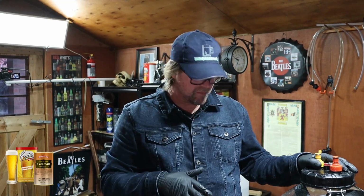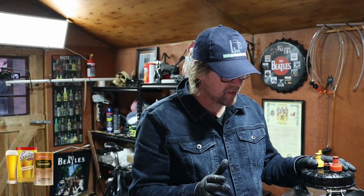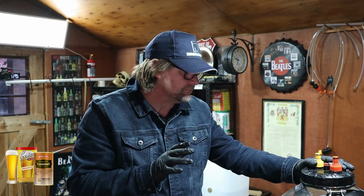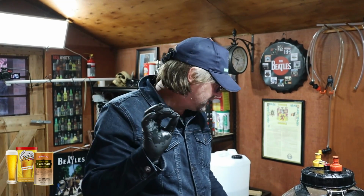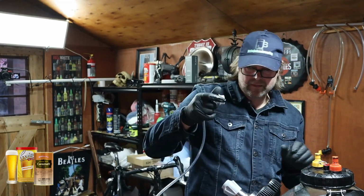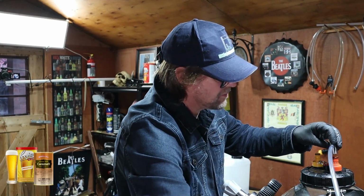Right, that's made. That's actually ready to go. It'll ferment anyway, regardless whether I take a reading or not. But I want to take a reading so I know how much alcohol is in it when it's finished. I will now pressurize this a little bit so I can get a sample. That's more than enough. I'm going to put a pressure relief valve on there anyway, so I'll fix that in the future. I just need a sample at the moment.